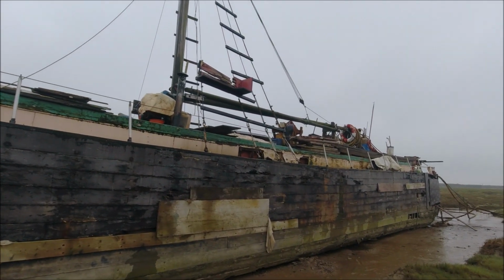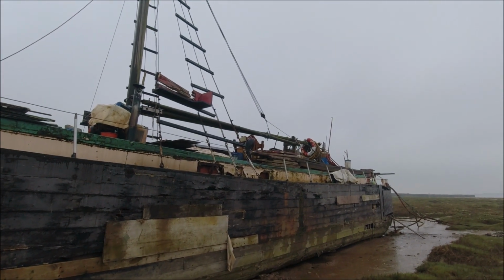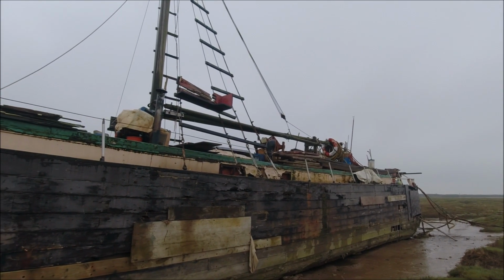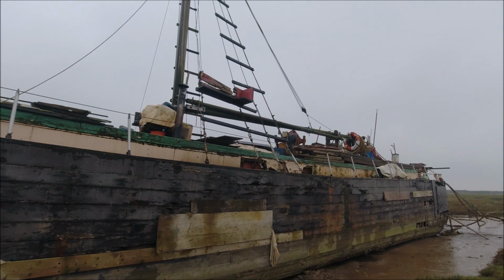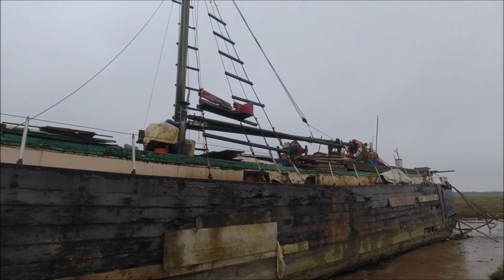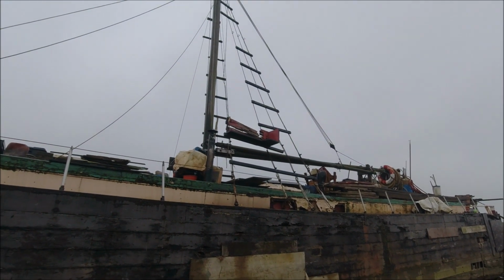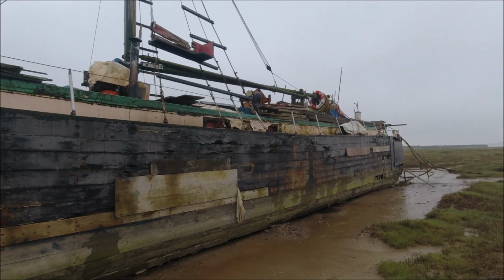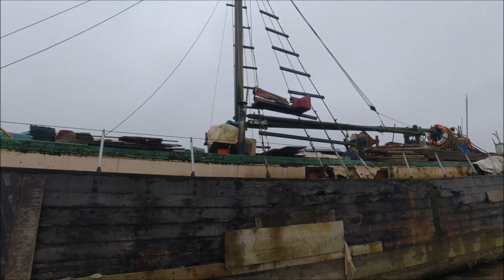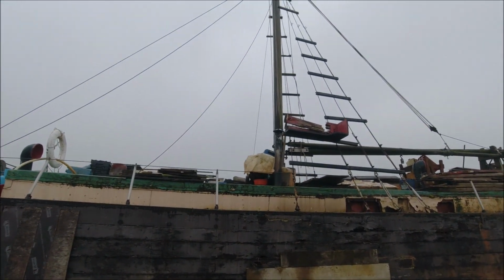She's 76 feet, is it? Something like that, 70-odd feet long. Dave will know exactly. I think I read they were originally built to last about 40 years. They were moving, I think they call it bunkering, off ships in the Mersey and taking supplies up the canals. And originally there wasn't a mast, was there? No, it was a dumb barge originally.